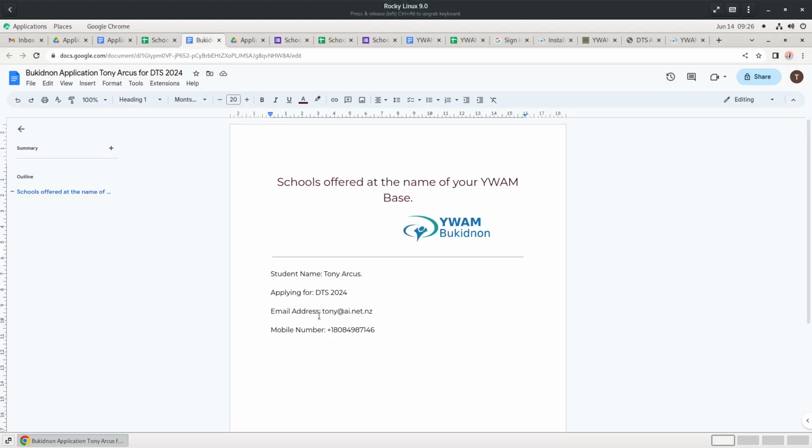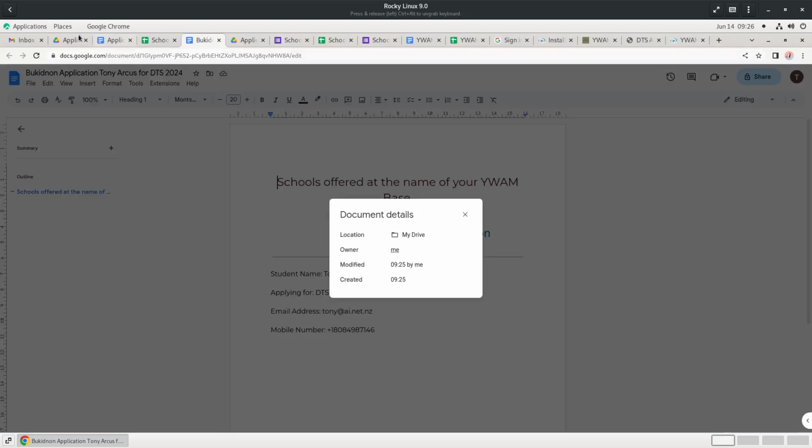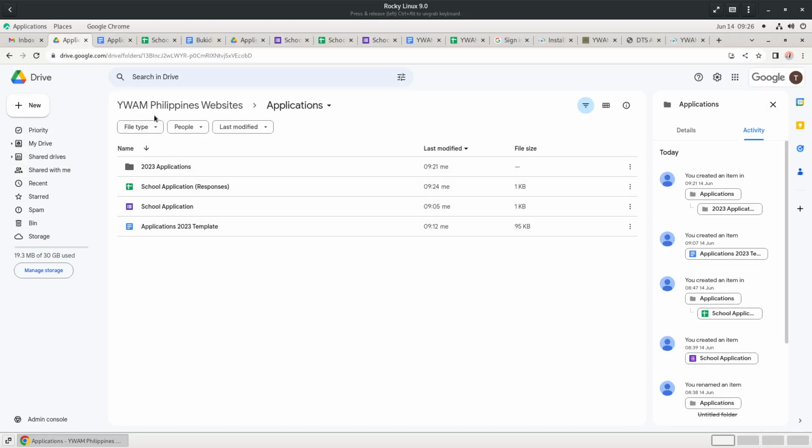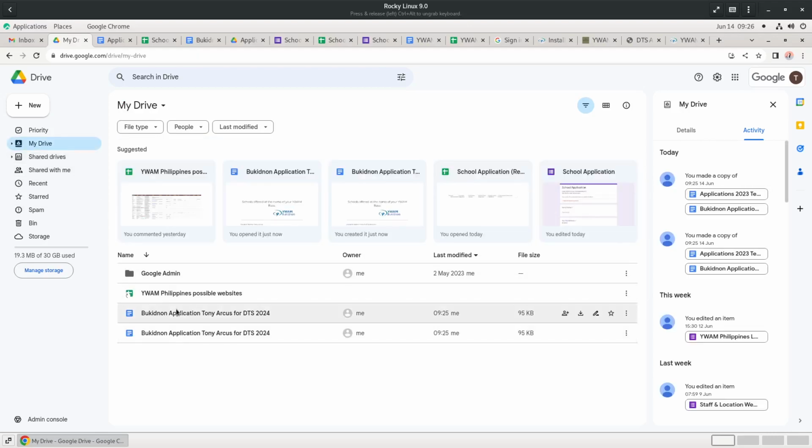So we have my file here. It's created the right information, and it's like, where did you put it? File, details. It's put it in the root of my drive. There it is there. So a little error we have with this situation of finding out why it's put it in the root and not the proper place.